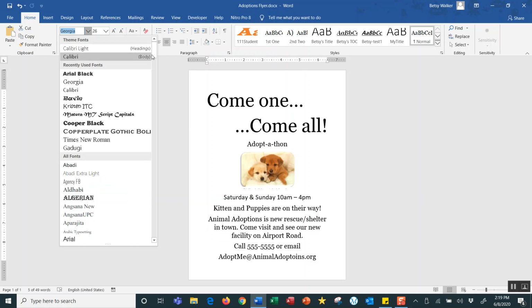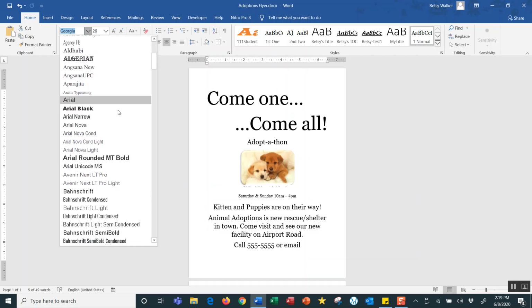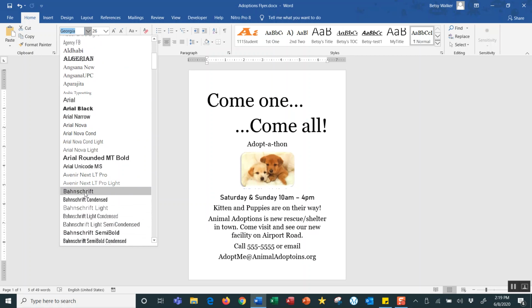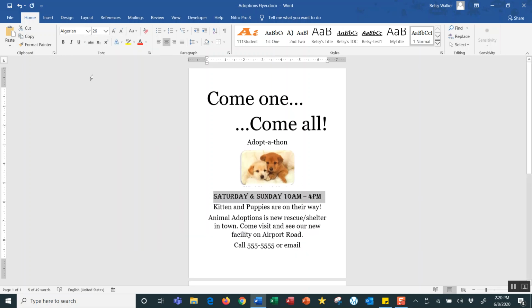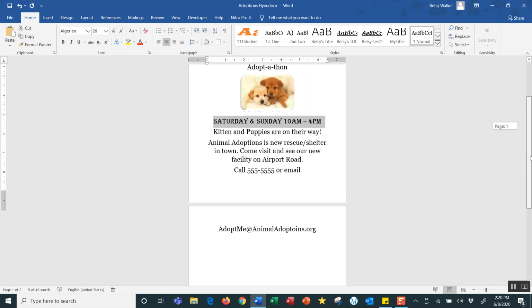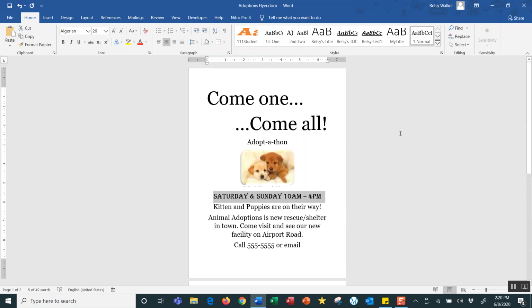There are a lot of fonts here. Look at this. See, I can scroll down and look at different fonts. So I'm not going to take a lot. I'm going to go with that Algerian font. Now already I'm still having trouble here. Do you see the fact that I'm still now being pushed onto 2 pages of this document?